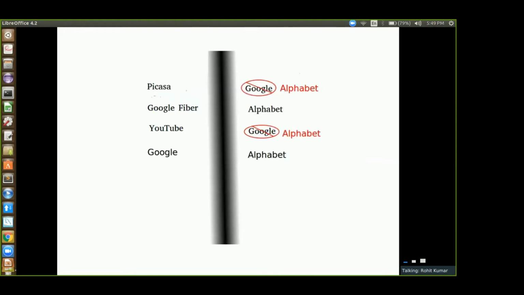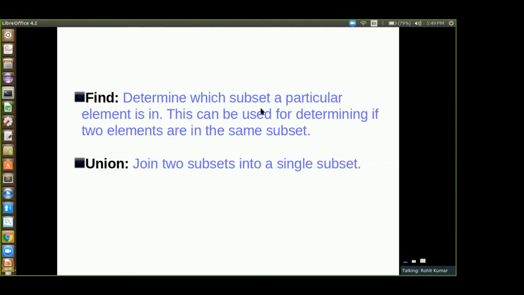In union, we have to find whether there is any parent which is a subsidiary in our new mapping. Like in our case, Google was a subsidiary in our new mapping and it was a parent in the existing map. We are finding that particular thing in our existing map. The implementation of find will do that. Okay.